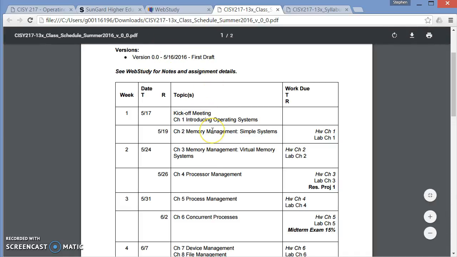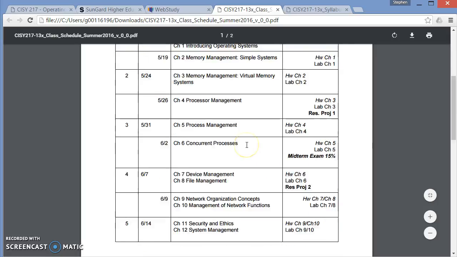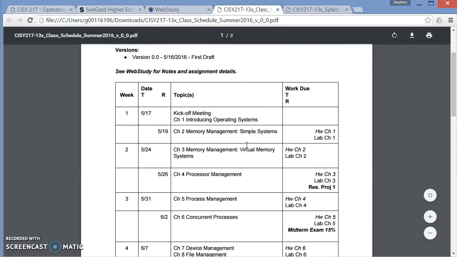So I laid things out in terms of Tuesdays and Thursdays, and the rightmost column shows the things that are due. Our first items due would be on Thursday the 19th. The next set of items due would be Tuesday the 24th, and it repeats that cycle throughout the rest of the semester.